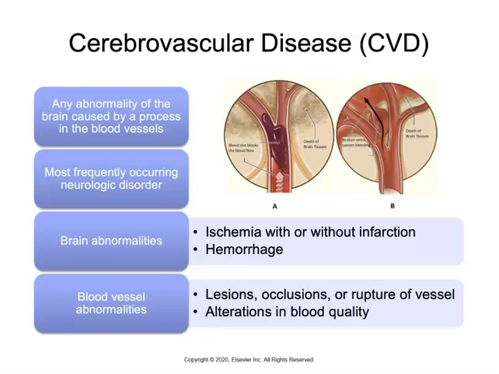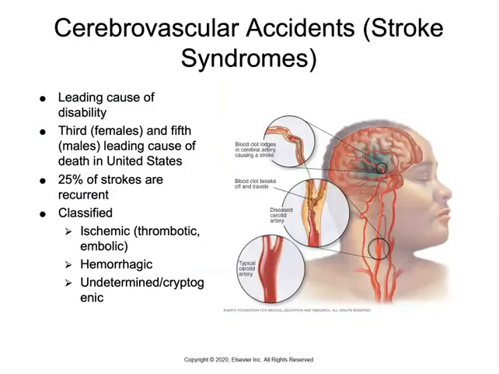And these factors are going to contribute to conditions like a stroke, where we need medical attention to prevent severe complications. So you, of course, have probably heard before that cerebrovascular disease is a major health concern. In fact, it's the leading cause of disability and ranks as the third leading cause of death in females and fifth in males in the US, that is. And a stroke is the most serious outcome of a CVD, and it's especially concerning because 25% of strokes are recurrent, which means we really need to focus on patient education for prevention.